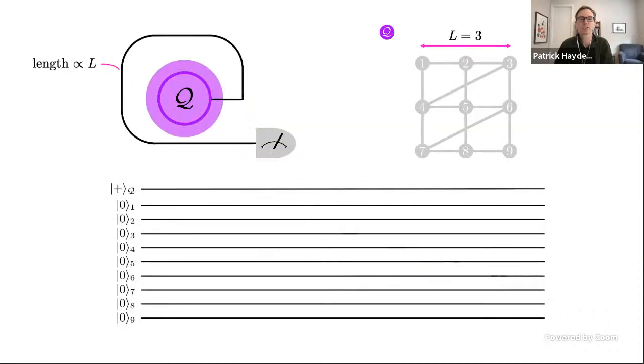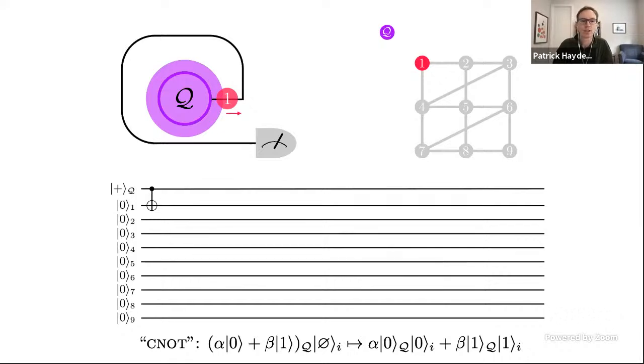All right, so let's actually just see how we'd use this setup to make a 2D cluster state before we make the 3D cluster state. So this is drawn a little bit differently than before. I have my emitter, and it's going to emit into this waveguide whose length is designed to allow L time steps. And after L time steps, the propagating qubit in the waveguide is going to come back and interact with the emitter a second time and then get measured, ultimately.